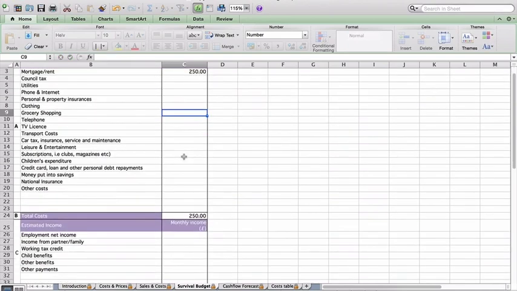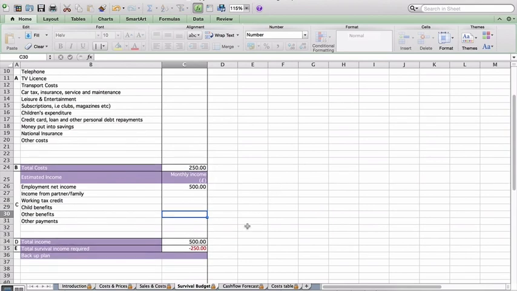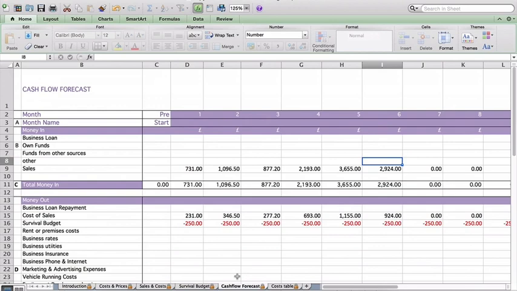So I'm not going to enter all of this data in here because, again, it's very common sense, and as you go through that process, it will all come into view, if you like, and hopefully make sense to you. Once you have done that, if you then go to your cash flow forecast, this is where you actually need to look at the money that's going to be coming in and out of your business. Again, I'm not going to be filling in all of these rows because that would make for a very long and tedious training session. It is very common sense.